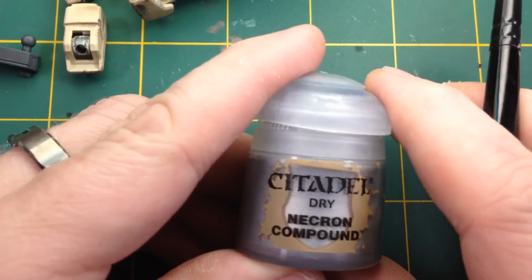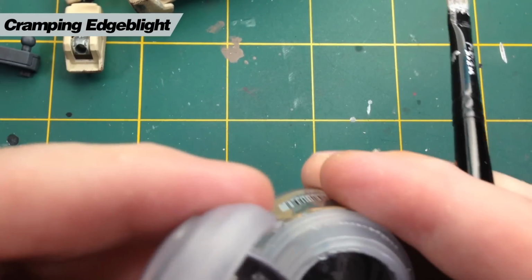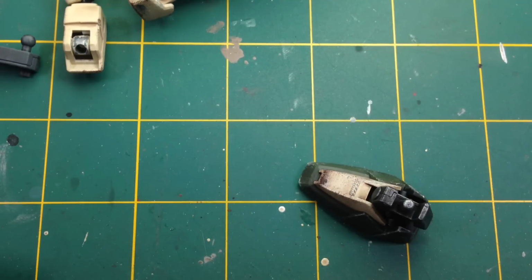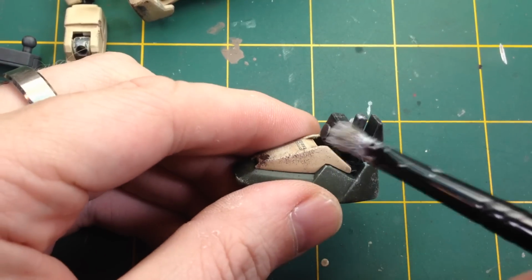And for that we're going to use Necron Compound, which is a dry paint, and what that means is it's basically 900% pigment and not much liquid, so there's no point shaking it. It doesn't move. It literally is stodge. And these are designed for dry brushing. So what we're going to do, same as before, get some on the brush. I'm taking some off on a tissue off to the side. And then exactly the same as before, we're just going to go in and we're going to dry brush.